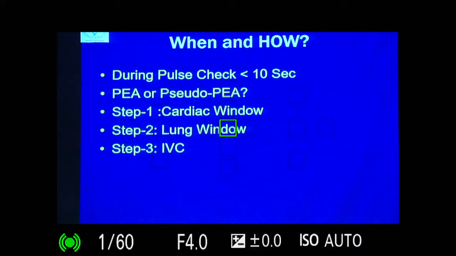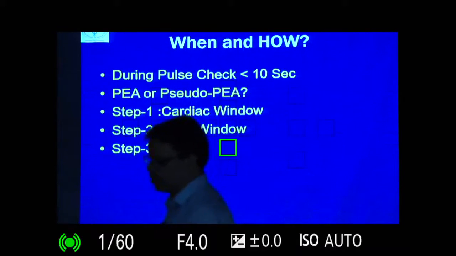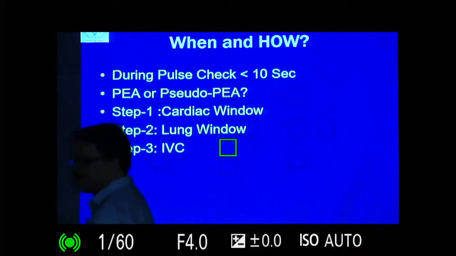Okay. Lung window, 5 seconds on the right side, 5 seconds on the left side. Mid clavicular line you have to put the probe. Where will you put it? Mid clavicular line. That's it. And if you find majority cause is due to tension pneumothorax. If there is tension pneumothorax, what you will do? Shravan? Needle thoracostomy. Where you will put the probe or needle? Where you will put the probe? Sorry, needle?